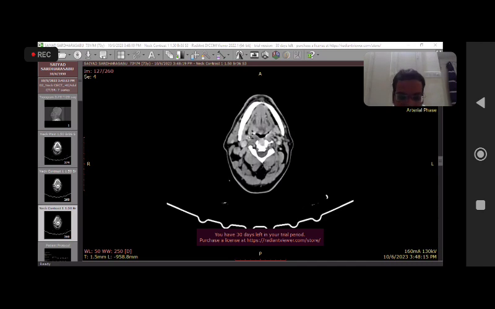And if it is involved, the main culprit may be the tracheoesophageal groove, because there is a lack of barrier between the posterior tracheal wall, trachealis muscle, and adventitia of the esophagus. If the disease is reaching in there, then the chances are that the esophagus is involved, but at that time the posterior tracheal wall is also involved. So both trachea and esophagus can be involved as isolated sites. Otherwise, in the majority of cases it is the laryngotracheal junction, and as the disease advances, it involves the trachea and esophagus.